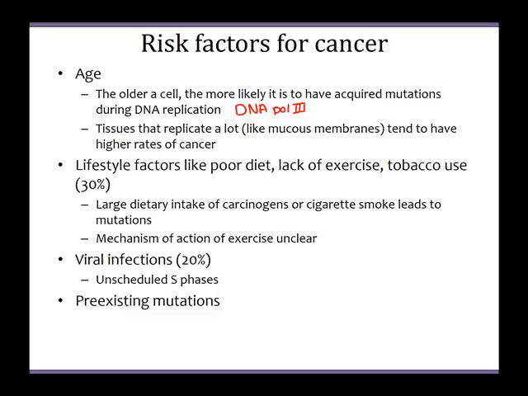So age is the biggest risk factor, but certain lifestyle factors also contribute. Poor diet, lack of exercise. We don't know exactly how lack of exercise contributes to cancer pathogenesis, but poor diet for sure. Being exposed to certain carcinogens, which are chemicals that can trigger mutations, certainly increases your risk of cancer. One thing that is somewhat interesting, especially those of you guys who are in organic chemistry may find this particularly neat.